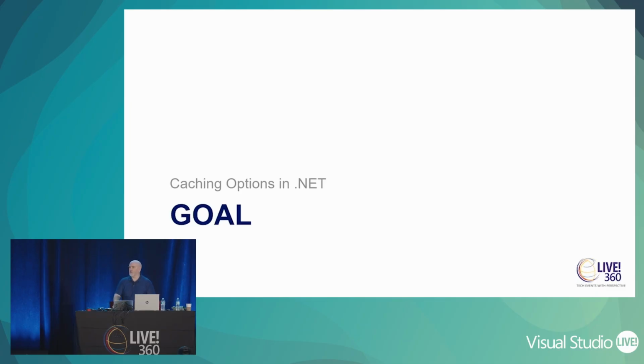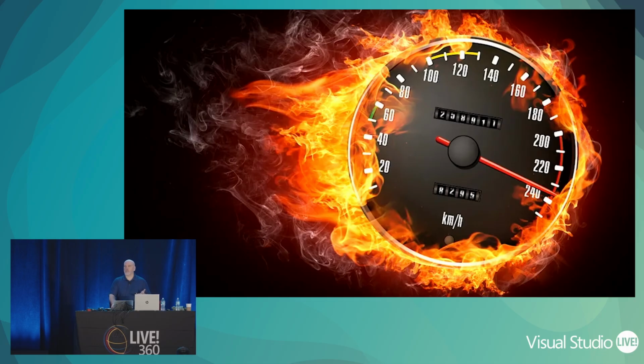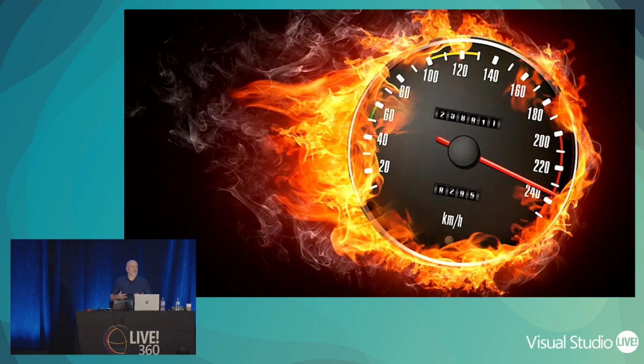All right, so what's the goal of caching? I would say one of the biggest goals is to make your applications faster, so that I'm not retrieving what is arguably very static data, data that doesn't change much, that's accessed by most of the users of an application. If I can put that in memory, closer to the user, so that I don't have to keep getting that data from the database over and over again, that's a win.